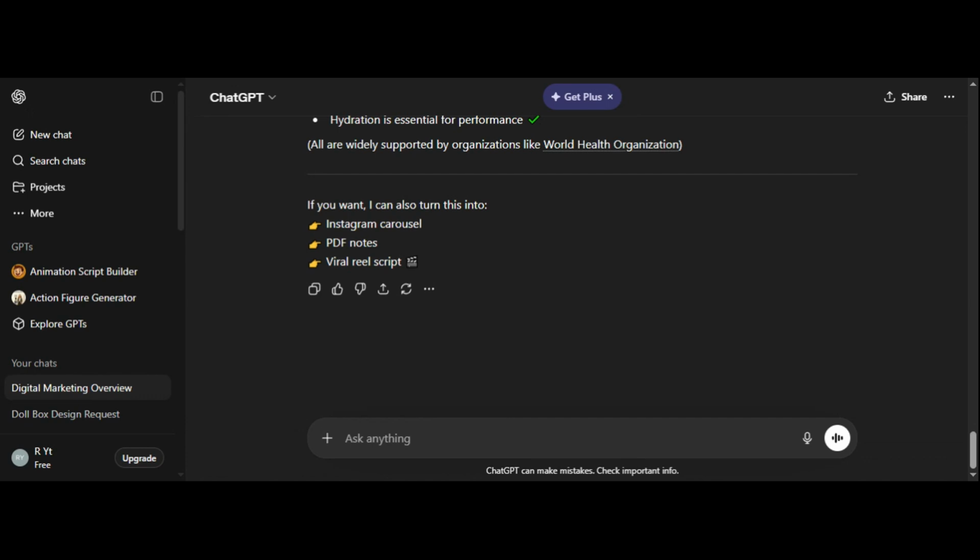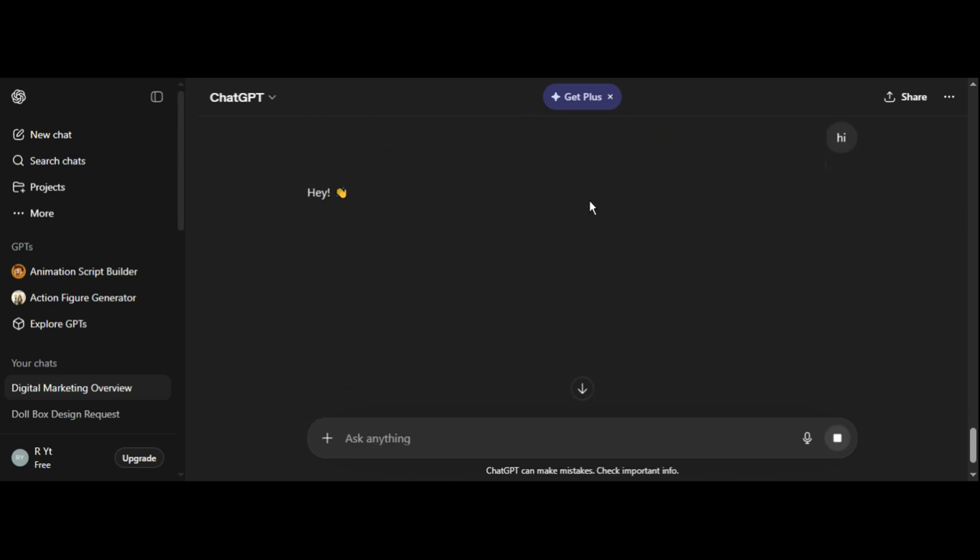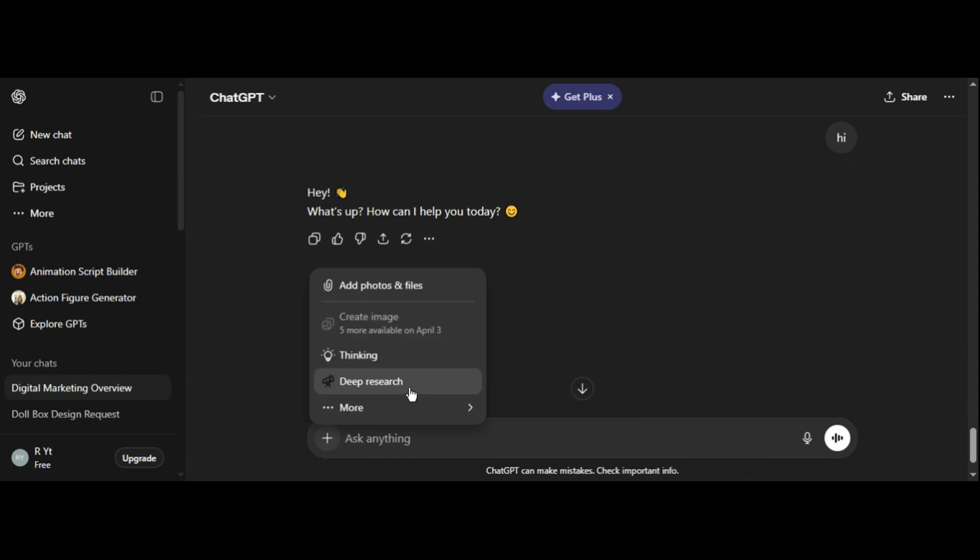Once you are signed in, you can start using ChatGPT immediately. There is no long setup and no extra steps needed. Just click into the chat box and start typing your question or prompt. You can ask it to help you write an email, explain a topic, generate ideas, summarize information, or even assist with simple coding tasks. If you are a student, it can help with studying and research. If you are a creator or professional, it can help draft content, brainstorm ideas, and speed up your workflow.